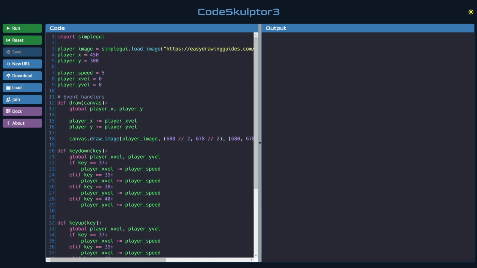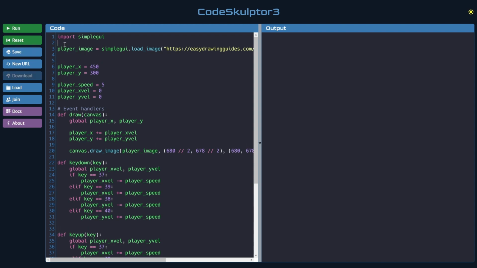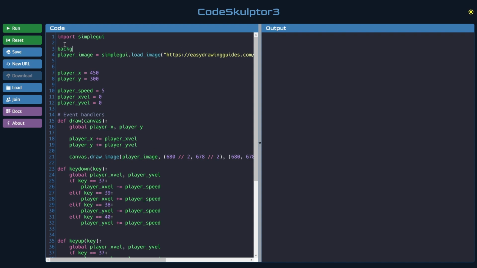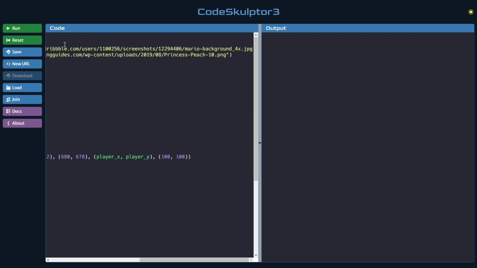Now you'll remember that there are two aspects to getting an image on the screen: loading it and displaying it. So underneath where it says player image here, or actually I might do mine above, I will say background image. Now that's just the variable name I chose. You could choose a different name. Equals, and this is going to be much easier than last time because we don't have to look up how to do it. It's here, simpleGUI.load_image. Put some quotation marks because it's a string, and then quotation marks to finish it, and close the bracket there.